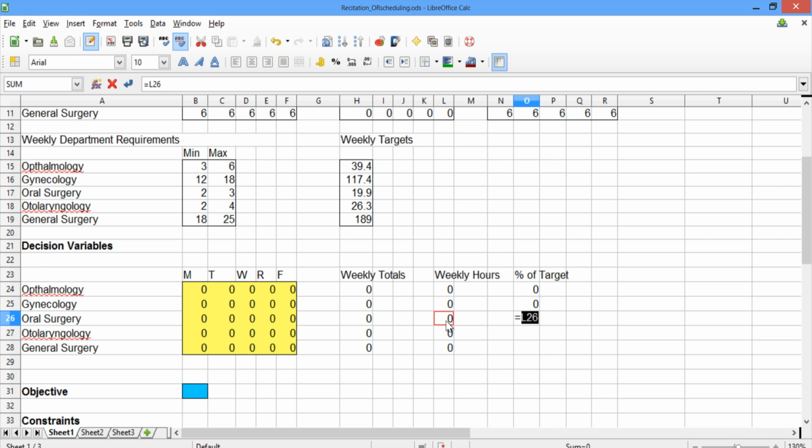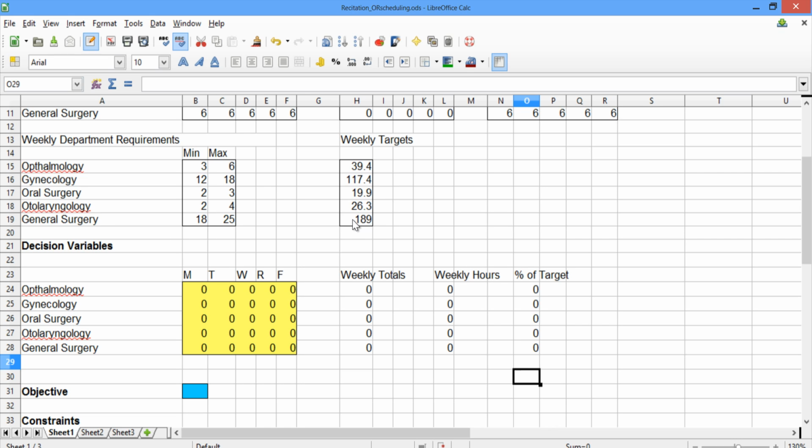Certainly there are faster ways of doing this, but I don't want to speed ahead if you guys aren't yet LibreOffice wizards. All right, so we've got the percent of target reached for every department.